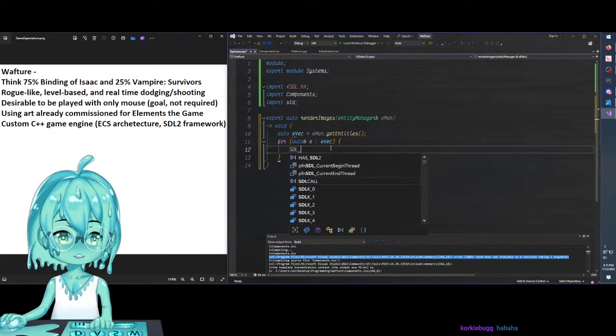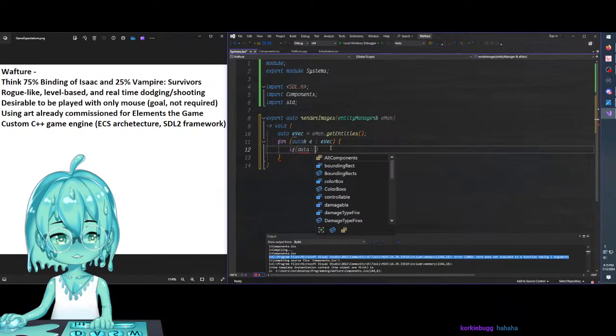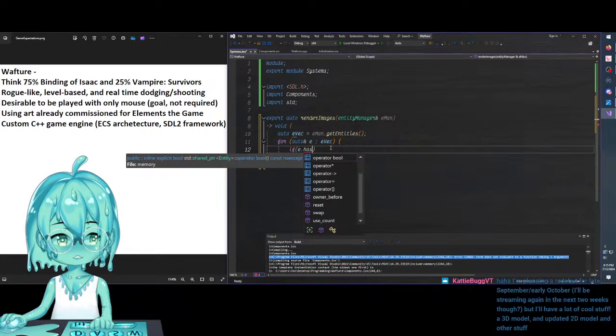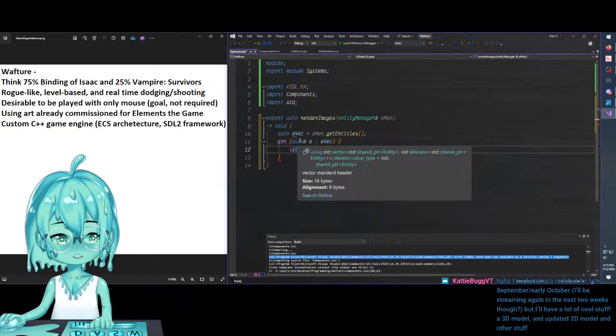So now we have to go through a bit set. If e dot has, oh shit. Wait, I'm doing something wrong. The entity is a shared pointer iterator from evec.